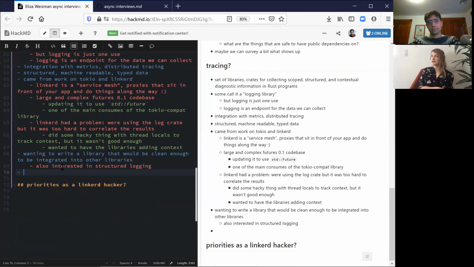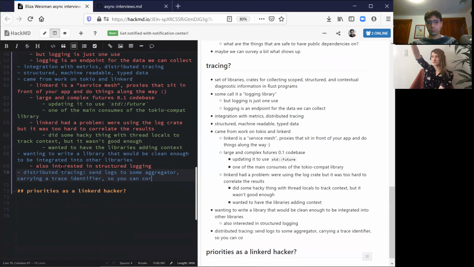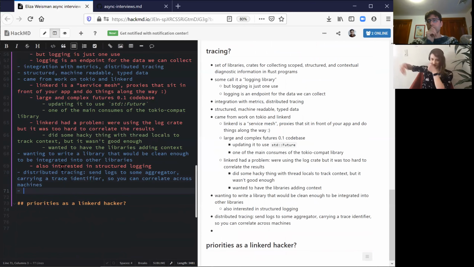I think the key observation of tracing is that in the distributed systems world, there are these tools called distributed tracing tools. Basically the way they work, in a nutshell, is you have these contexts that you report to some trace aggregator, and you propagate them across network traffic, across different machines. So you say, oh, I'm serving this request, and then I propagate this trace identifier as a header when I send a request to someone else. So you can see, oh, this event on this machine kicked off this event on this machine, which caused these machines to do these events, and so on.